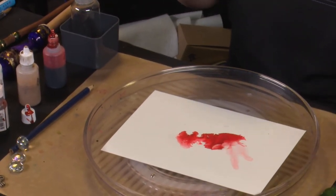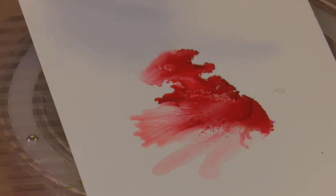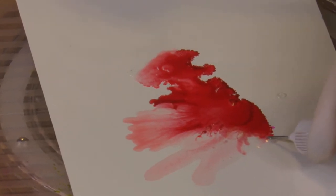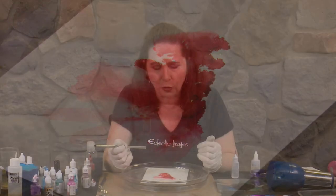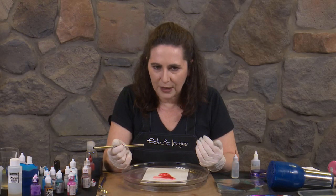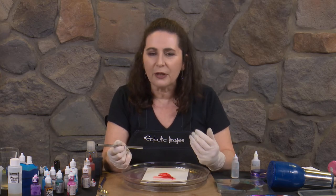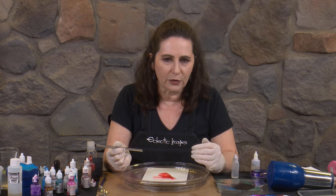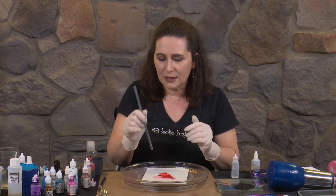We can do some sharper breaths and get more fronds, or we can do real petal shapes where you actually start close and then lift off, so you get more of a rounded petal shape. Your straw gives you a lot of control. You do need to be careful that you're not breathing in the alcohol — that's a little bit of a drawback of the straw. But it does give you control, so just be careful how you use it. Also, when you're doing a lot of it, you can actually just run out of breath a bit.